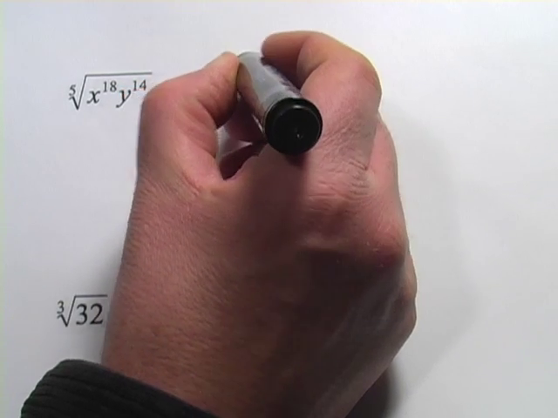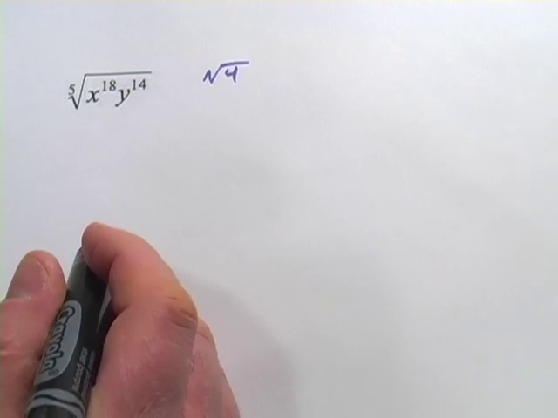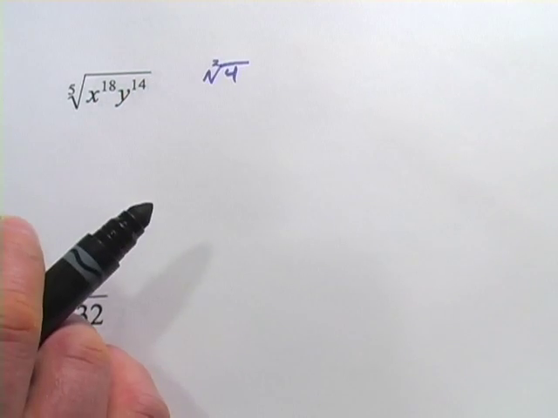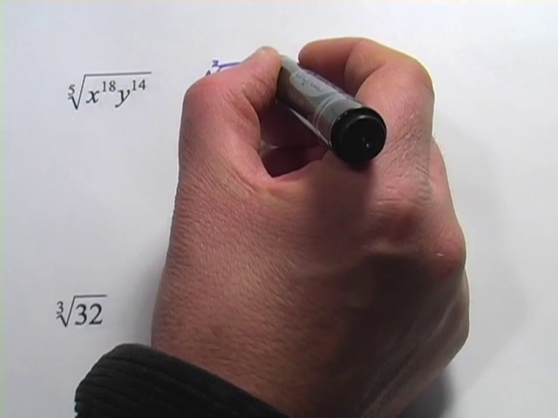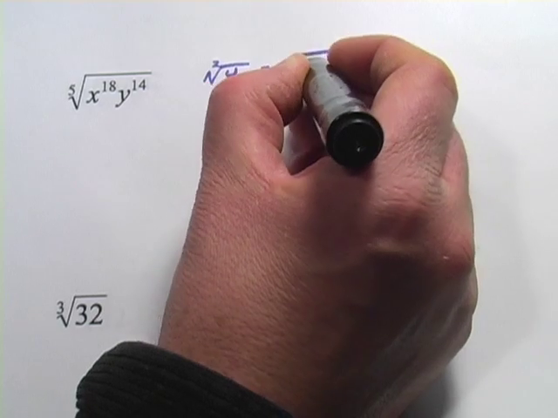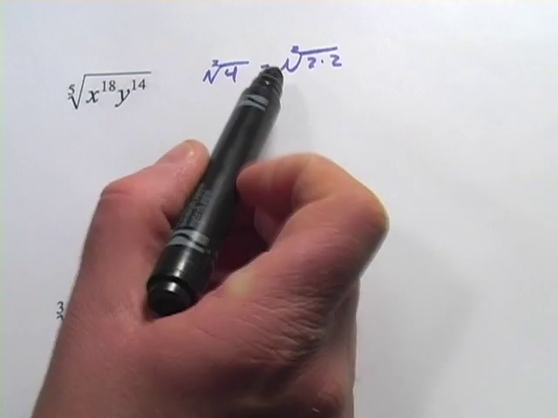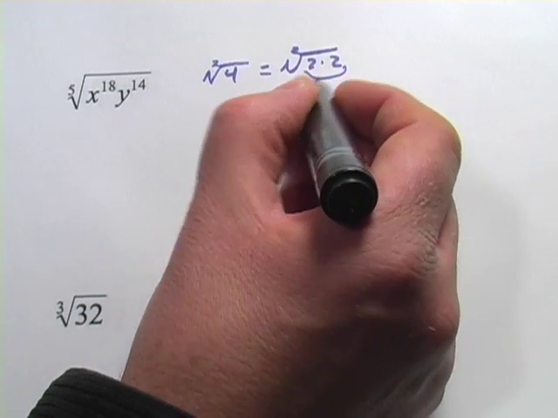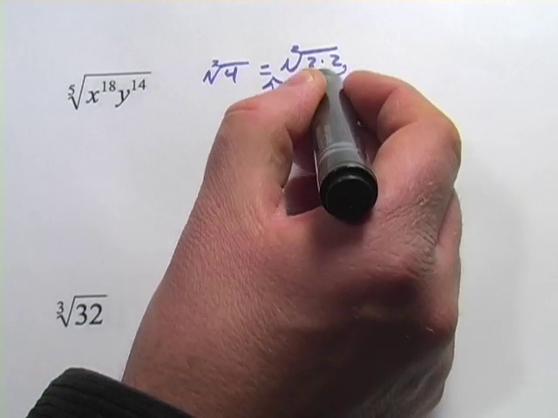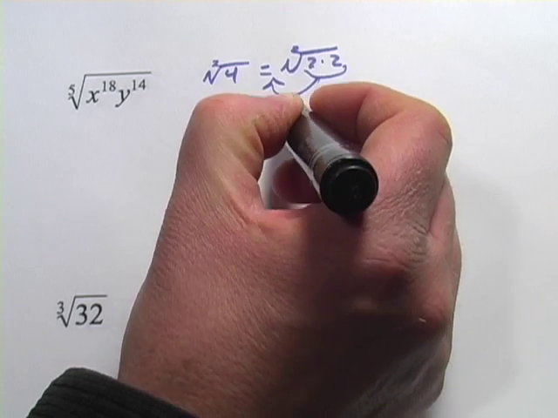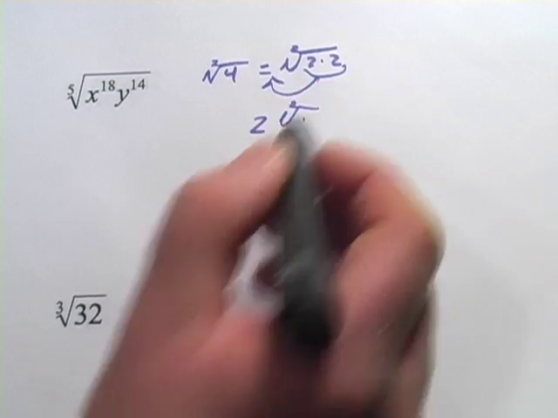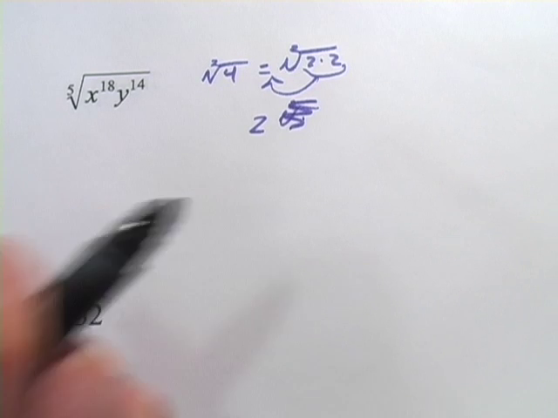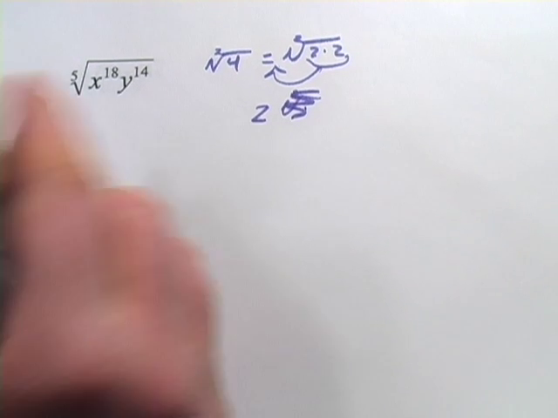You know, when you have the square root of four, it's really the root here is two. You can think of that as two times two. And this little number here, two, the root, is telling you groups of two you can take out together. So that two just comes on to the outside. There's nothing left inside here, so that just goes away and the answer is two. Well, we can kind of do the same thing here.